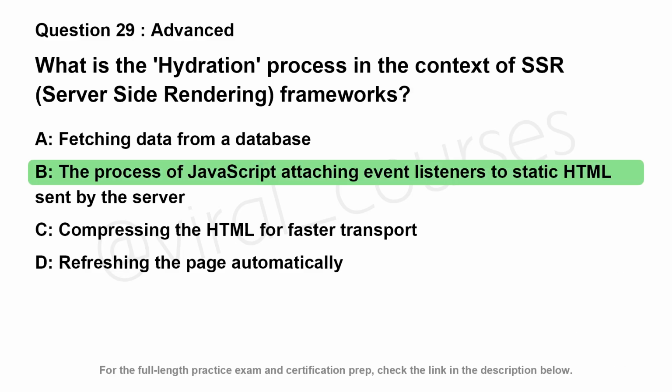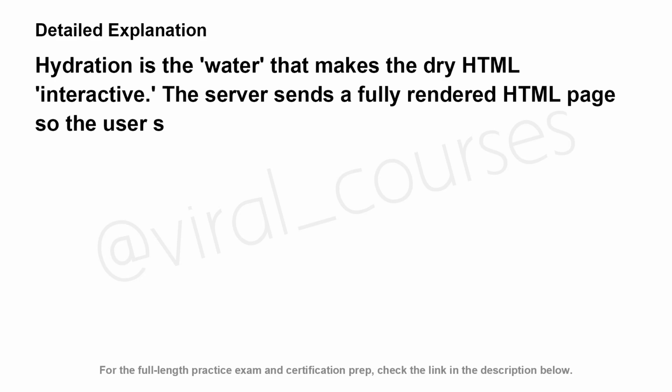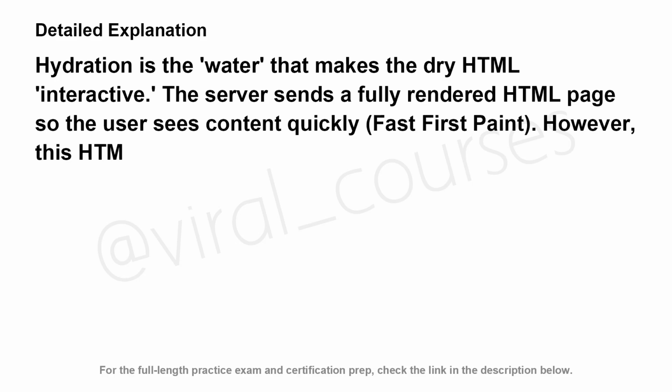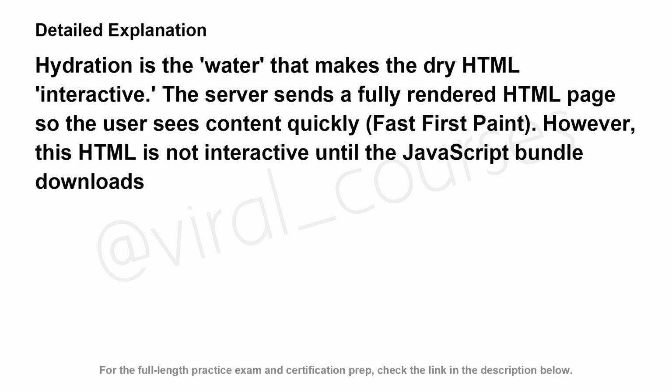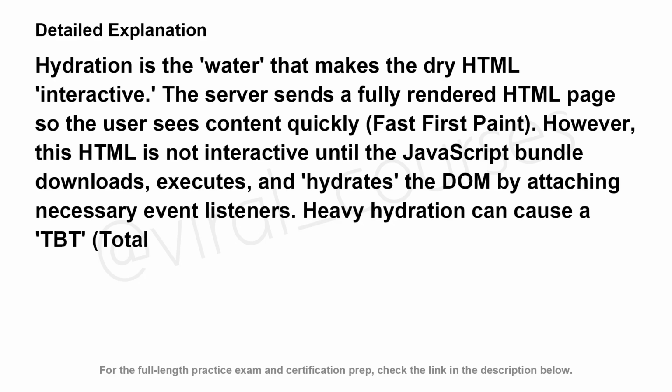The correct answer is B. Hydration is the water that makes the dry HTML interactive. The server sends a fully rendered HTML page so the user sees content quickly. Fast first paint. However, this HTML is not interactive until the JavaScript bundle downloads, executes, and hydrates the DOM by attaching necessary event listeners. Heavy hydration can cause a TBT, total blocking time, issue.